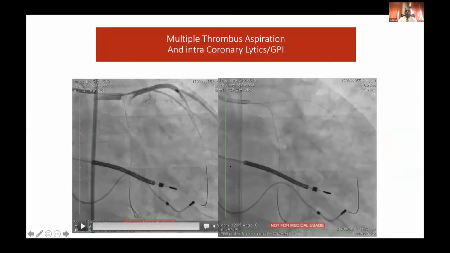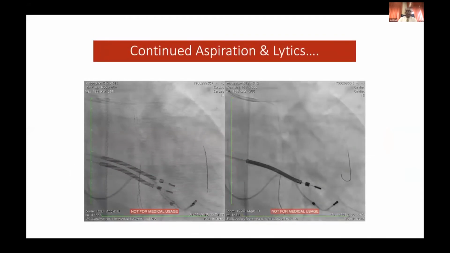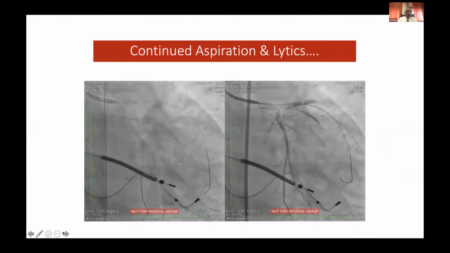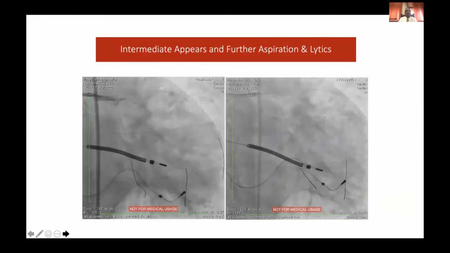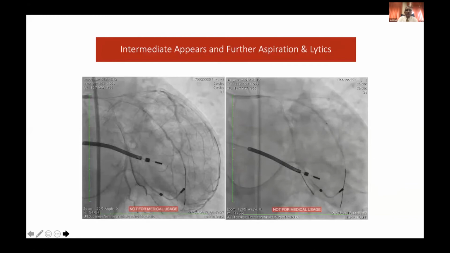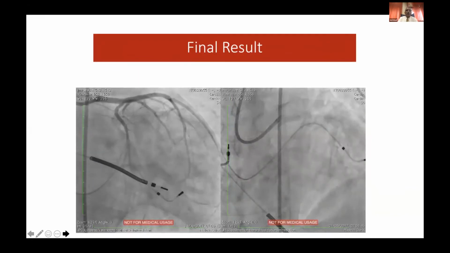First, we started seeing some flow in the LAD. Then we continued the same in the circumflex. We saw some flow in the circumflex. And by which time we realized, oh, this is a trifurcation. So it should not surprise us, because like I said, in a certain percentage, you are going to have trifurcation. And this may vary from population to population, but it is there. There was a significantly sized ramus. So we went ahead and completed. We removed this clot. There was obviously not much atherosclerotic burden because this was all embolic. And we finished with this flow.